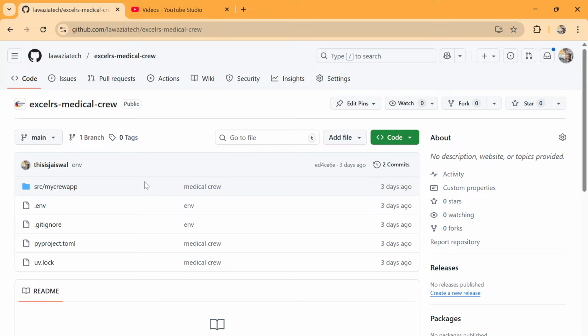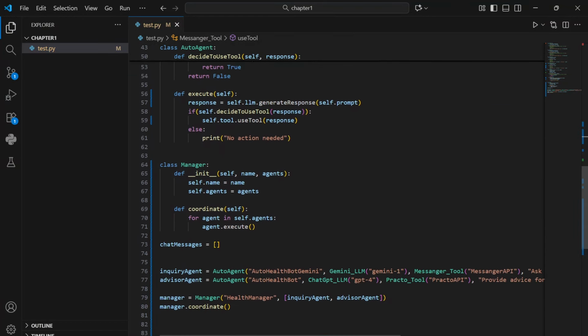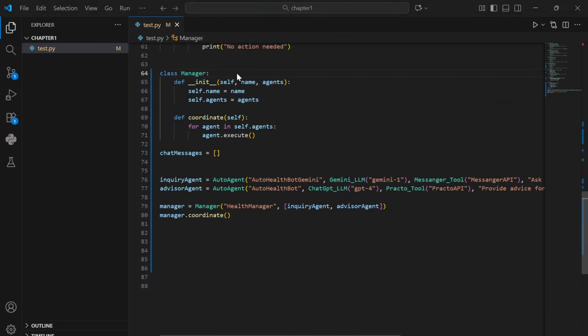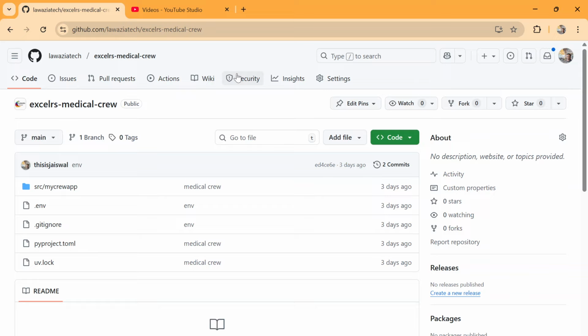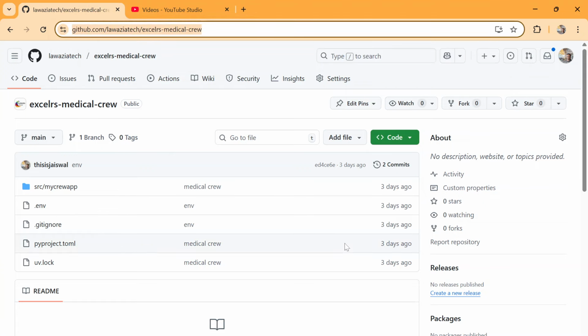Okay, I have explained this all in the 9 p.m. call, but I'm again explaining here in this video. So two steps: you understand this whole thing from basic Python to multi-agent and manager. You follow that setup video, get the CrewAI setup. Once everything is done, you go to this link and you have to download this and run this.